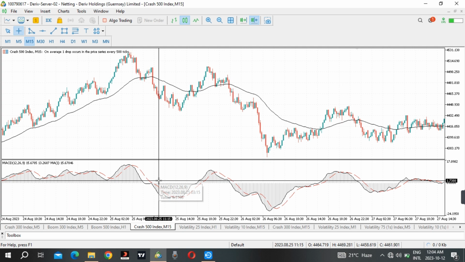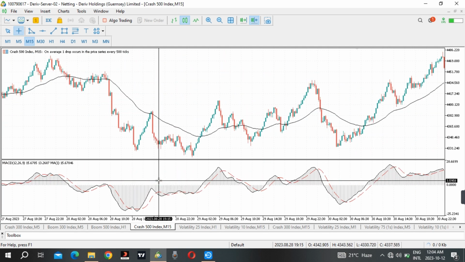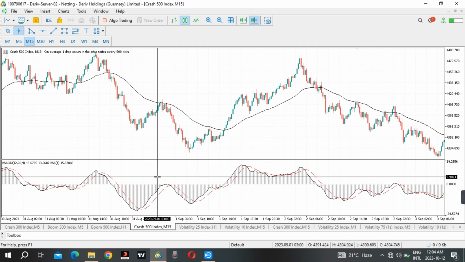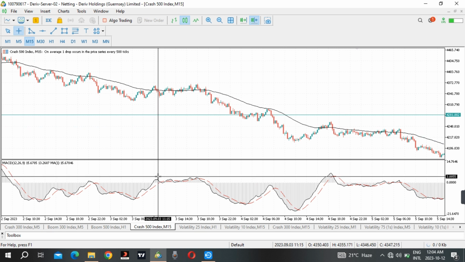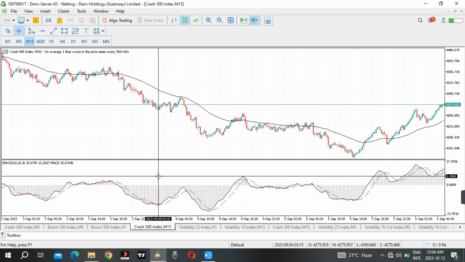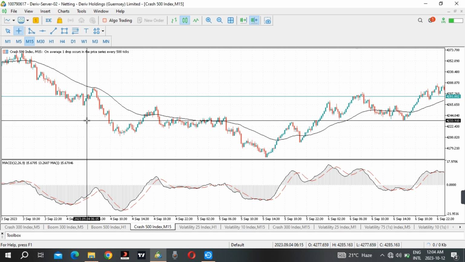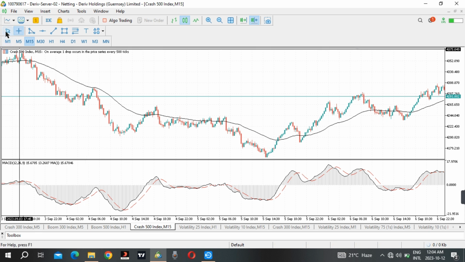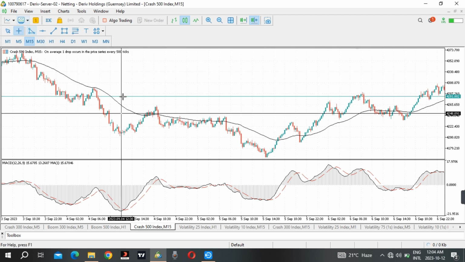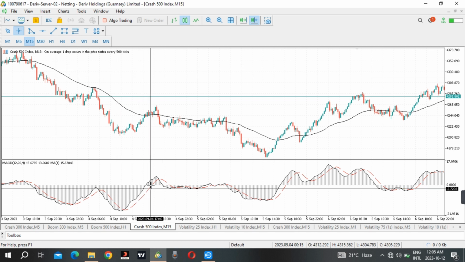Right over here, how do you use this strategy? I want to make this as simple as I can for you guys. So how do you know when to enter and what the market is doing? Firstly, the most important thing we have to know when we want to look for sell opportunities, or our trading opportunities, is where the trend is. We always want to trade with the trend. It's the best decision that you can ever make in your trading journey. So how do you know where the trend is?